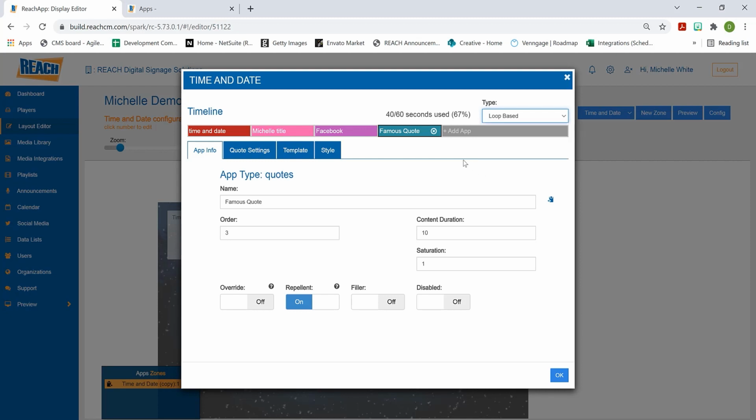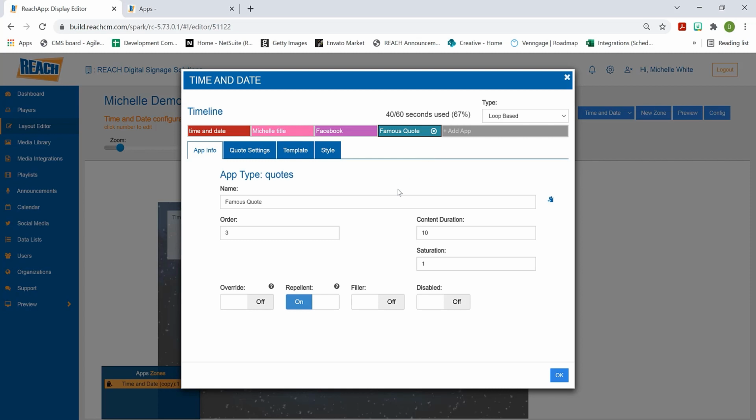As a default, you are going to be set to loop-based, and I'm not going to grind down on the timeline. If you're really interested in this, obviously give us a call and we'll explain it in way more detail. We have a lot of documentation on this, but for this tutorial, I want to keep it simple and keep it moving. When we talk about this timeline, we've got three of them: loop-based, time, and linear. As a default, you're going to be on loop-based.